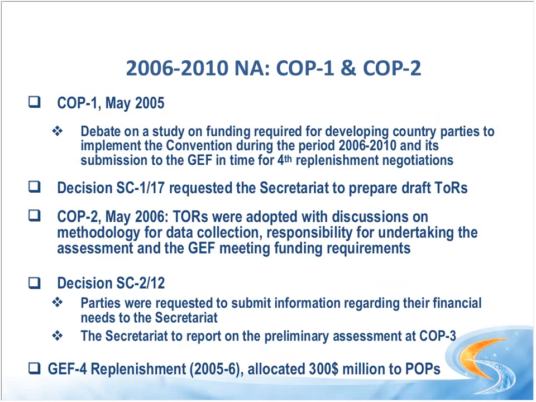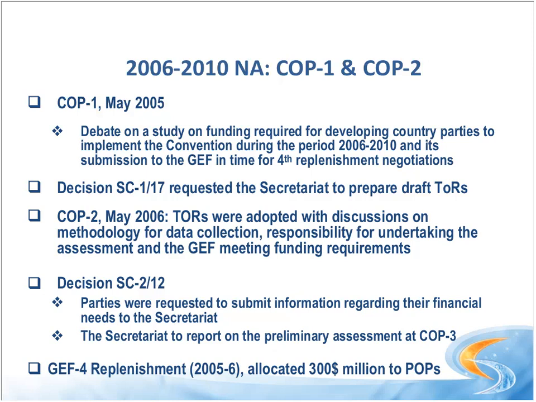But let me go back first maybe in history and talk about the preliminary needs assessment and the initial work of the Conference of the Parties on this from COP1 and 2. At COP1 and also previously in the negotiations, there was debate and discussions on how the funding required would be assessed, and that a study should be prepared to look into the future, so in the period 2006-2010, and how this study could be brought to the consideration of the GEF at the time of its fourth replenishment negotiations.